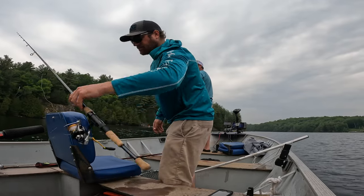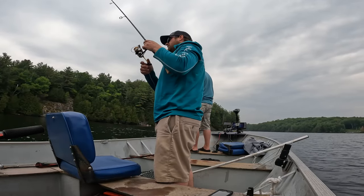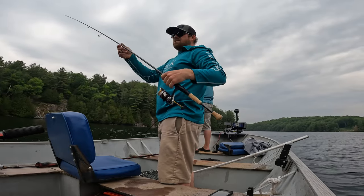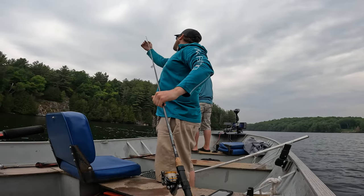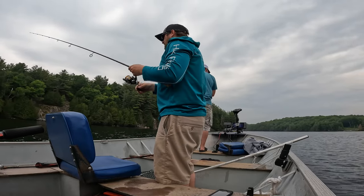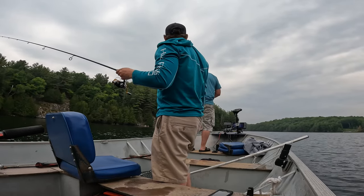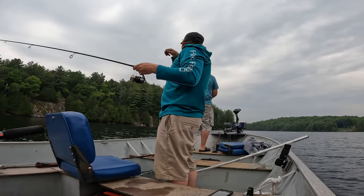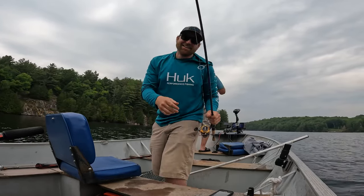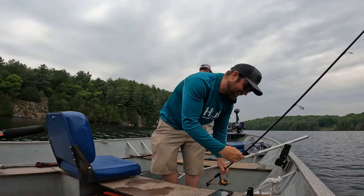That one's not dark, right? That first one of mine was really silver. You had like a pale one. Actually, they've all been fairly pale. That's the first one I've seen dark. So I don't know what that means. I guess we're not gonna leave the spot yet. Give it a minute anyways, right? Holy! I worked that like a smallmouth too. I just cast it over the top bottom a couple times. Yeah. Crazy. What the heck?